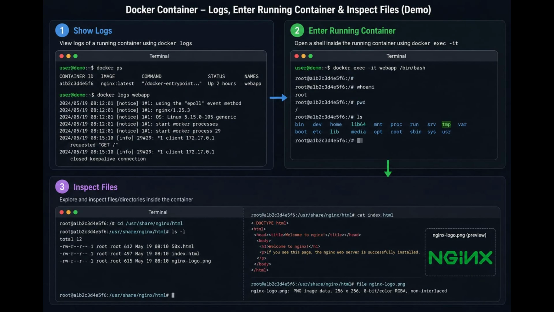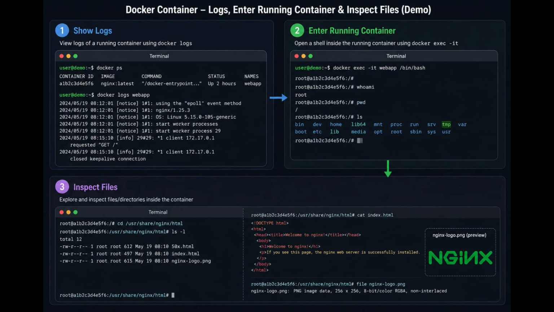So you can also debug your application directly in Docker, and this is actually one of the most useful things when something isn't working as expected. Instead of guessing the problem, Docker gives you tools to inspect what's happening inside the container in real time. First, you can check the logs of a running container using the docker logs command. This helps you see startup messages, errors, warnings, or any requests reaching your application. If your app crashes or refuses to start, logs are usually the first place you should look because they often tell you exactly what went wrong.